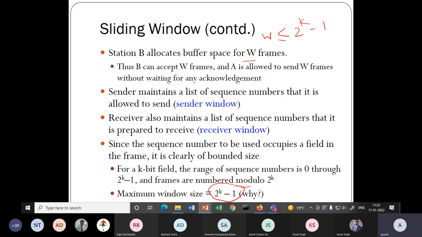It's not that you can send 1000 frames. The core idea is very simple: when an ACK comes back, you will not be able to distinguish which zero's ACK it is, which one's ACK it is, and so on. But it's slightly more complicated than that. These are things that we don't do in class and are good exam questions. You can easily show a counter example that with k equal to 3, your window size cannot be 8.